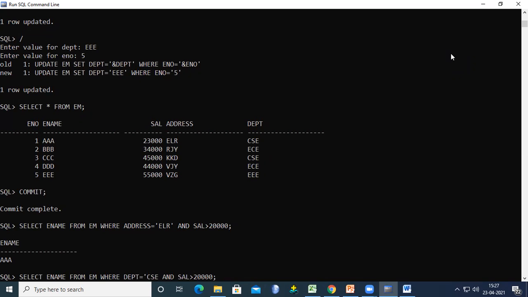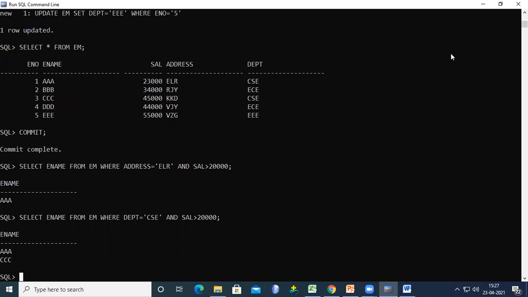DEPT equal to CSC. So here if you observe, salary greater than 20,000 and works in more than one department. So both are true. Only if both are satisfied are we able to give the output.